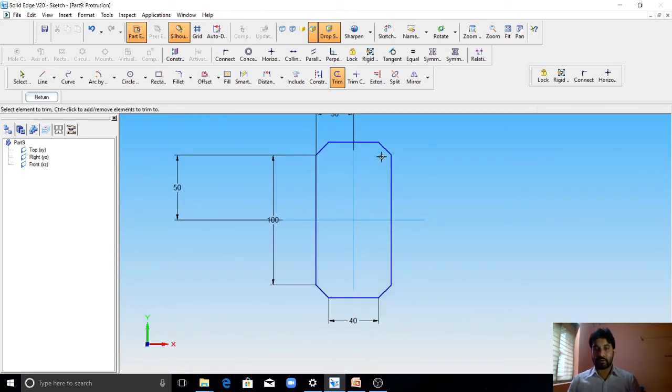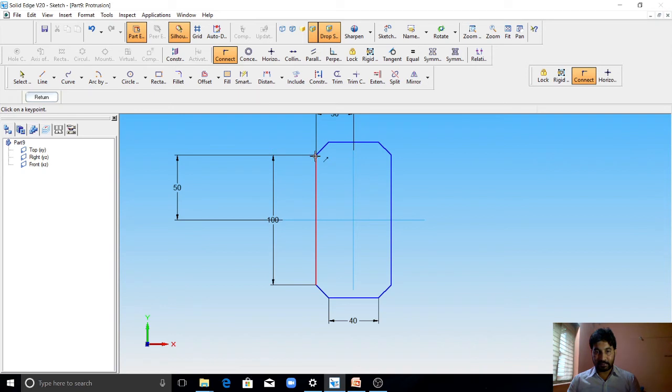Since we have mirrored this line, there should be a connectivity problem between these lines. So it will show an error when you click on return. In order to avoid this, use the connect option here. Connect the endpoint of this to the endpoint of this, which is already connected.